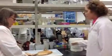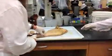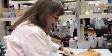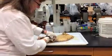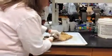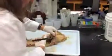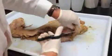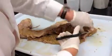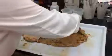So the first thing that you want to do is cut along the outer edge of the C. So Sue's going to do that for us. It does help to have really sharp scissors, but you want to go into the outer edge and then just cut right along the edge, the flat edge. It is pretty tough, and sometimes there's a lot of fat, so it's kind of tough to work through that sometimes. Okay. And as we open that up, then you can see all the contents, of course.